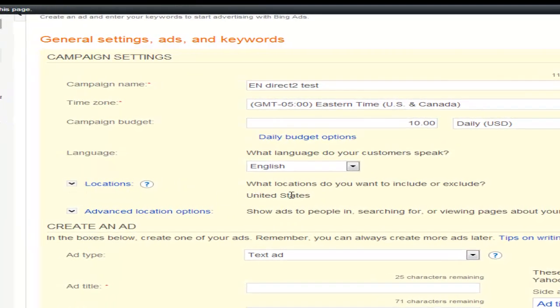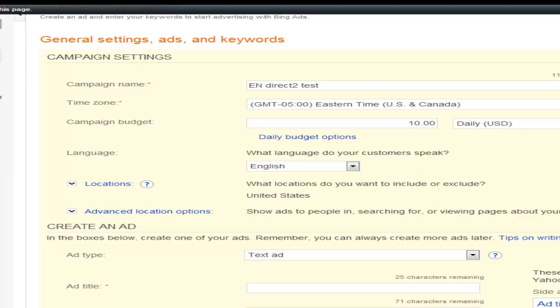Locations, you can go in here and add a bunch of different locations, but what I would actually suggest is that you target one country at a time for each campaign, because the costs are going to be different for every country you target, as well as the click-through rate and how they convert on capture pages and different things. So usually you want to target all the affluent English-speaking countries, like United States, UK, Great Britain, Australia, New Zealand, and other English-speaking countries. But you want to do them in separate campaigns.